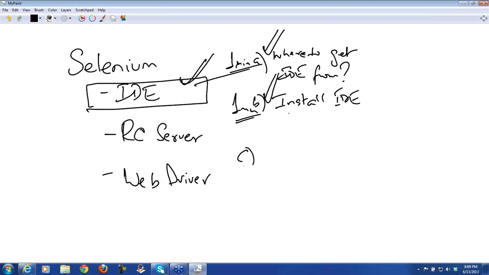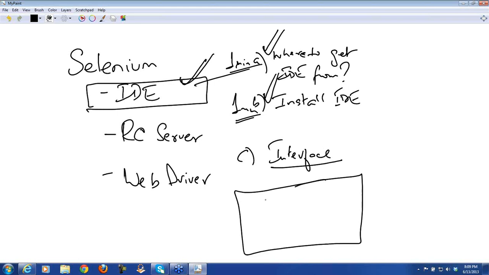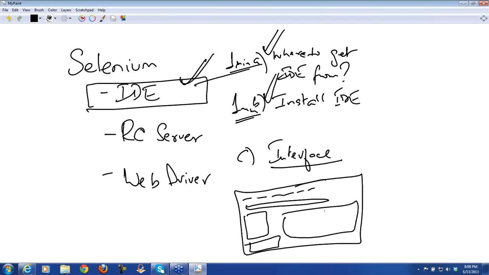We also talked briefly about how to use it. So I walked you through the interface of it. What do you mean by interface? The looks of it. So we have the menu item on the top, and then we have the toolbox, and then we have this section, and then we have the section on the right. Why am I drawing when I can show you that live? So let me take you there. And then using the Selenium IDE, we are going to create an automated test today.